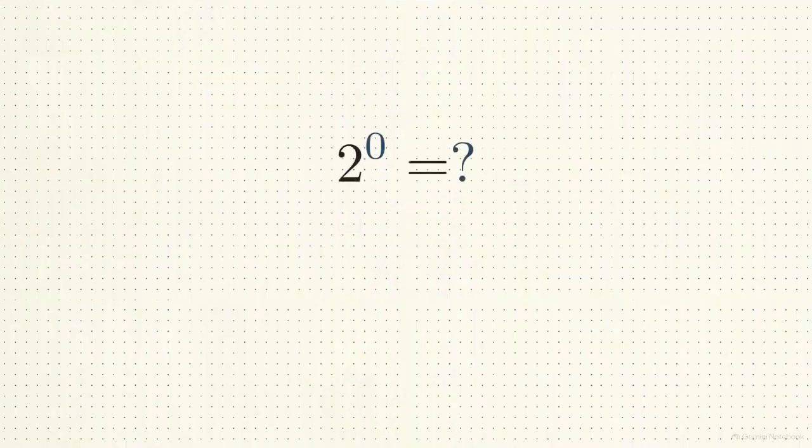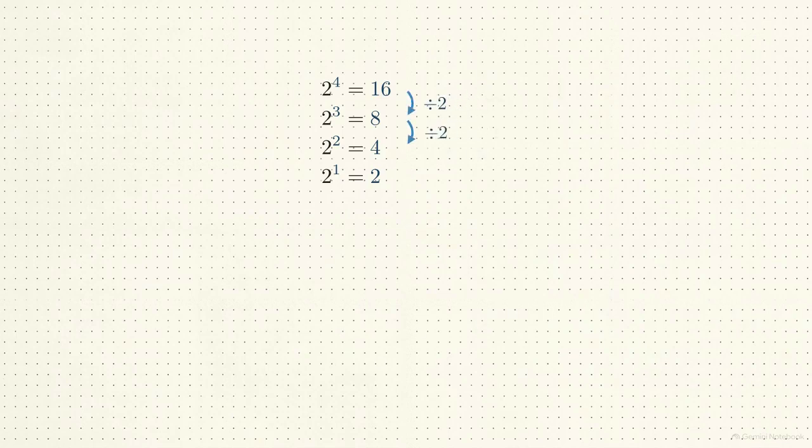But what happens when you subtract an exponent down to 0 or push it completely into negative numbers? To find out, we look at the standard pattern. We know 2 to the 4th is 16, 2 to the 3rd is 8, squared is 4, and to the first power is 2. Every time the exponent drops by 1, we are simply taking our final answer and dividing it by 2. If we continue that exact pattern and divide 2 by 2, we prove that 2 to the power of 0 equals 1.